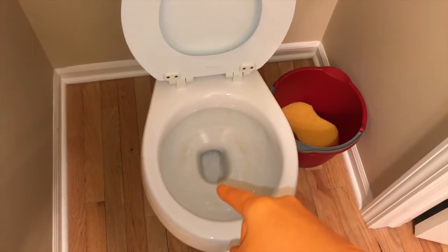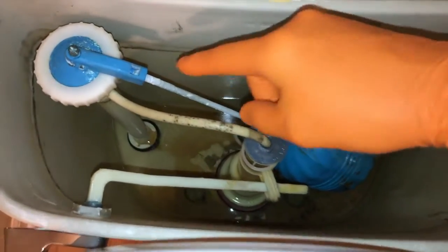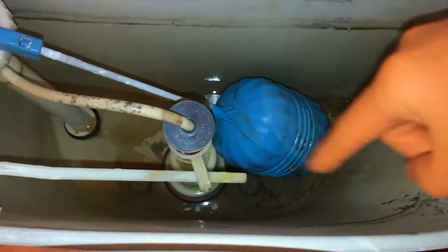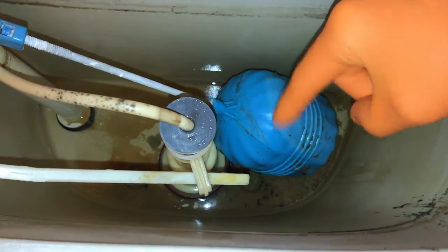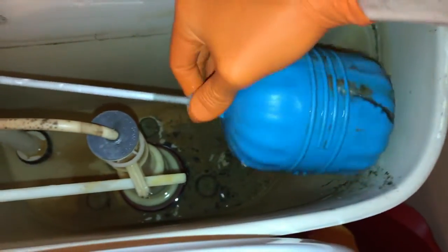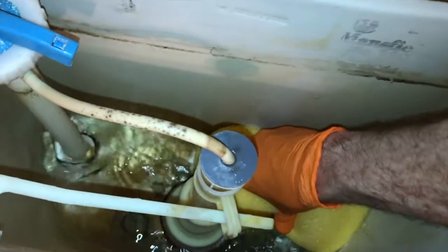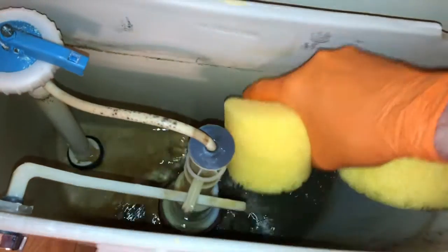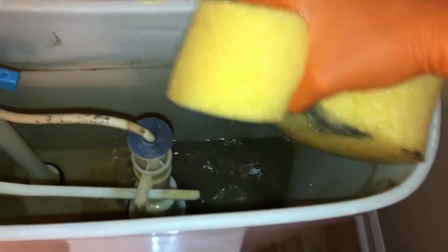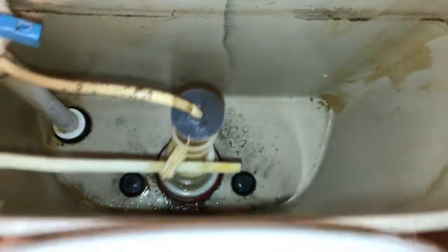Making progress — I removed as much water inside the toilet as I could. Come inside your tank, and if your float looks like this with threads, remove it to give better clearance to get the sponge in and get that water out. Set the float in a safe location. With the float removed, get your sponge in and get all that remaining water out of the tank — you want as much of that gone as possible.